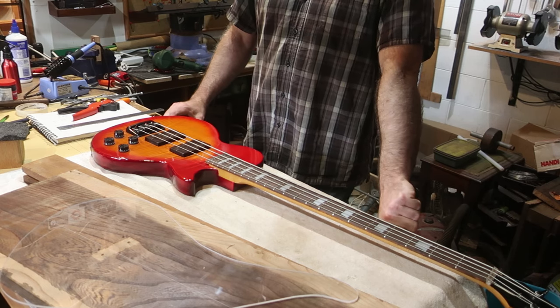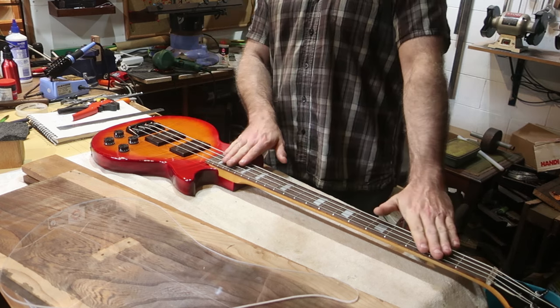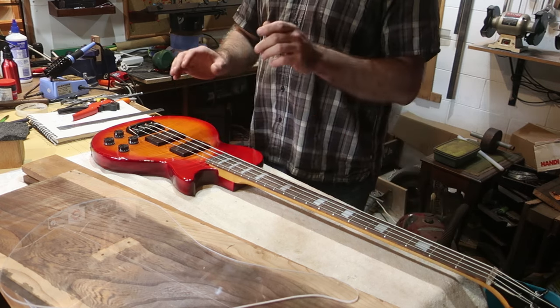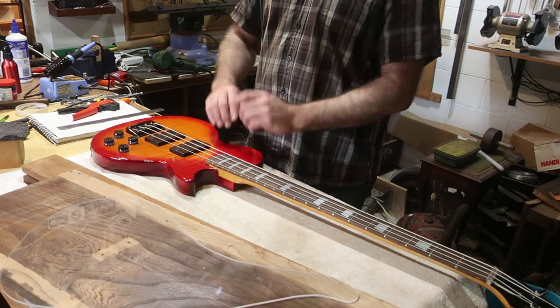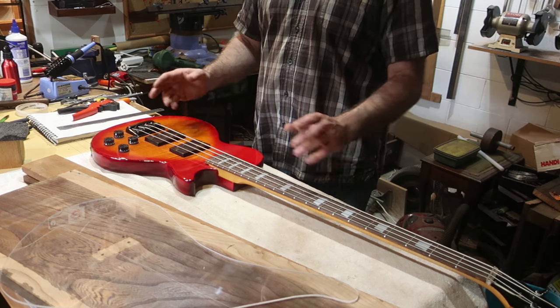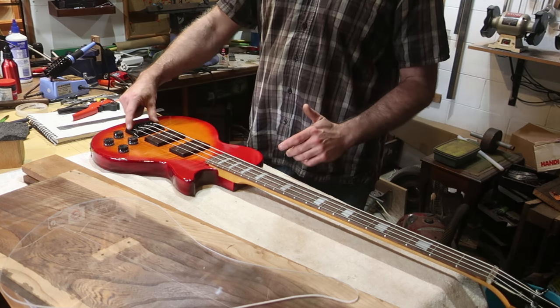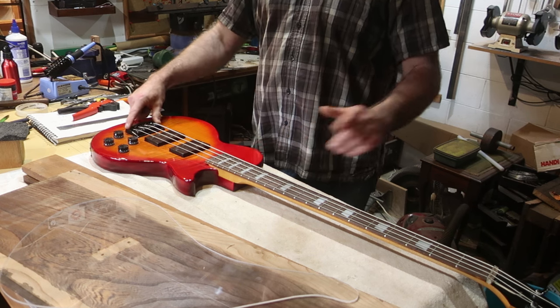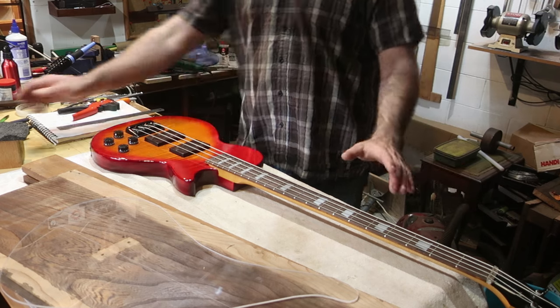You may remember this from a month or two back when I had to do extensive work to the neck to make that play. I had to build some pickups for them because the original ones were terrible. Over the course of that, I discovered that the entire thing is just a load of rubbish. However, the bridge is okay. The bridge is fine. The tuners are nice. This is hardware I can use.